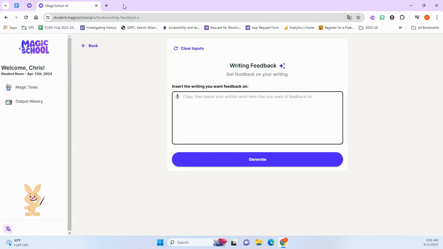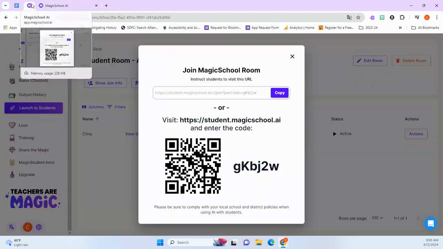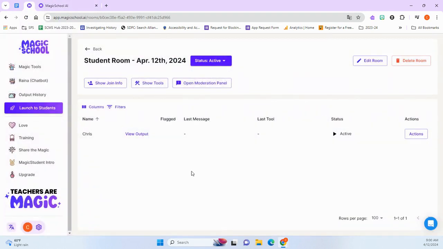on their learning journey. One other thing I want to show you on the teacher end is how you manage these student rooms. So you'll see that it's active right now, but you can change it. You can pause a room so students can see the tools, but they can't get in. You can lock the room. You can remove students from the room, and you can actually view the student output as they're interacting here. So you can see how the students are using this tool in your classroom as well. So a lot of features right here for you to explore.